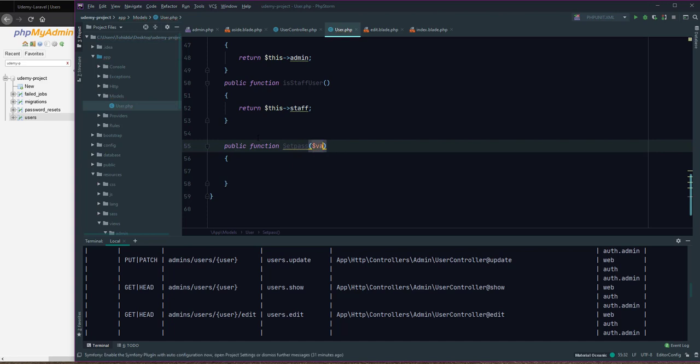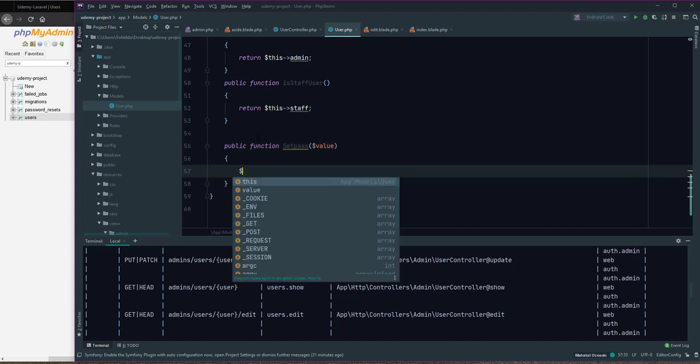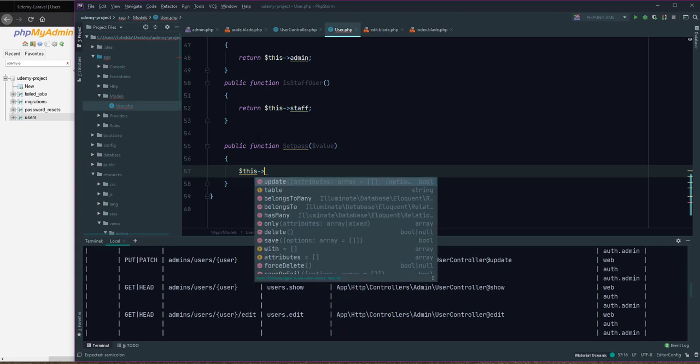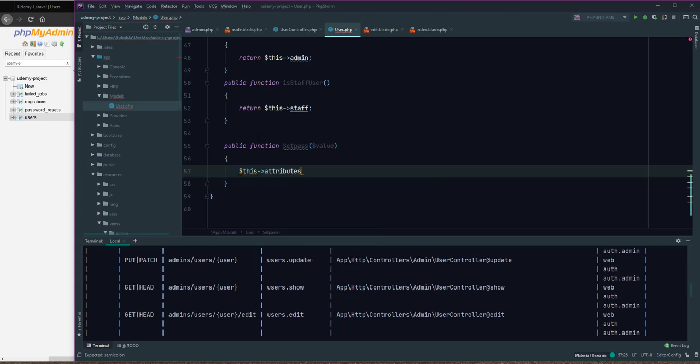and has $value. It is $value password, and use in this this attribute and attribute name password, change it to bcrypt $value.